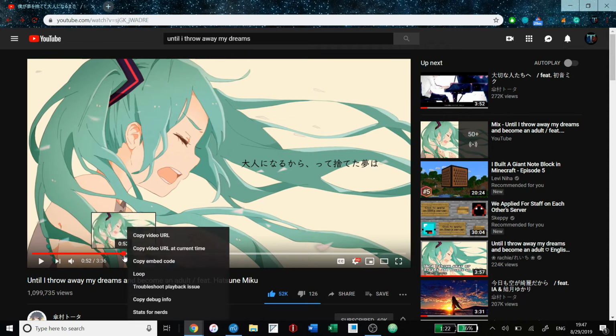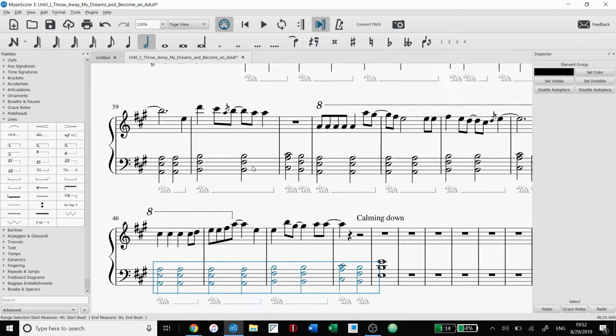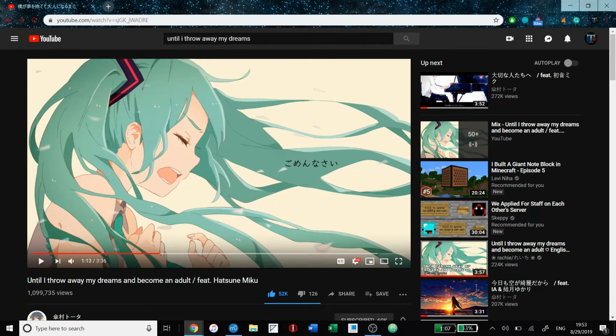You'll notice that I play the YouTube video back a lot in the beginning part. That's because I'm basically copying it down or playing it on the piano and then copying it down. But later on, I actually play the YouTube video less because I am making my own bass to the melody that I've already had down.